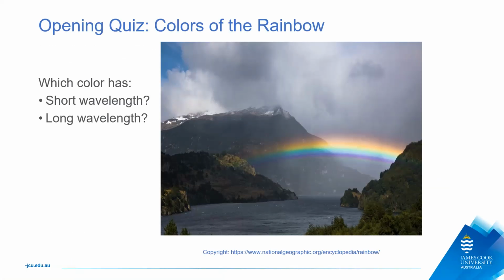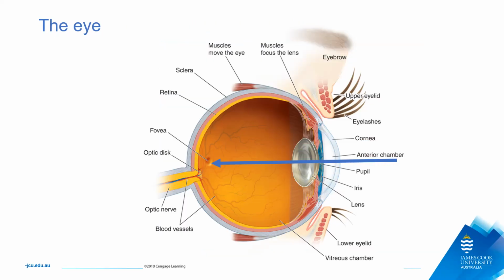Okay. So to start things off, I just want to hear from all of you, just to do a quick revision. Colors of the rainbow, right? Which color has short wavelength? Which color has long wavelength? I'll stop for a while. I'll listen to the answers. Let's continue. All right. So everyone, to rephrase myself, short wavelength is blue or violet. Then the long is red or yellow, right?